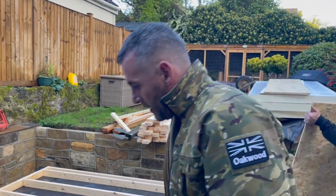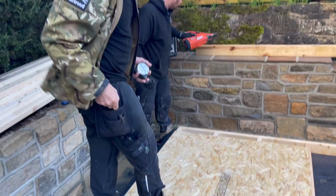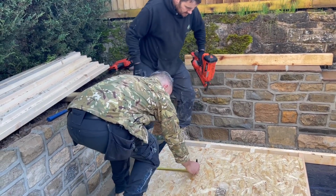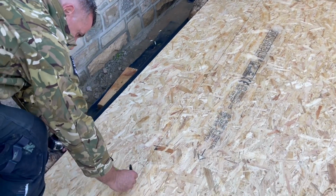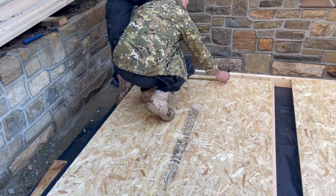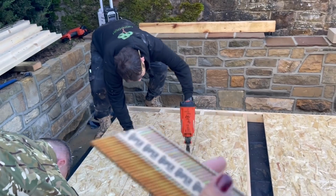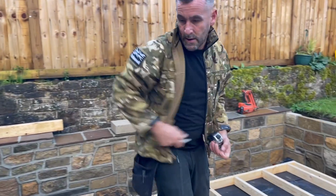So what we're going to do now, to aid sight of where these timbers are, we're going to draw 400 centres down them, and then we'll know where we're nailing. So I'm just going to finger stride that line down there. John's going to follow behind me, and he's going to nail it. He's using 63mm ring cut nails. Watch your foot, John. And that's basically how we're going to square that frame up.